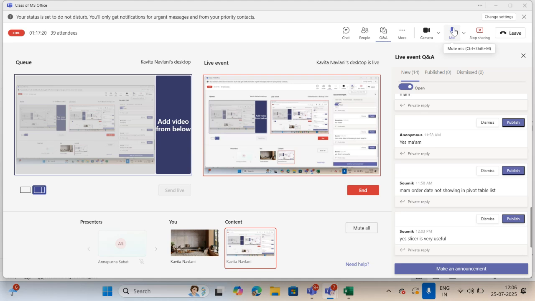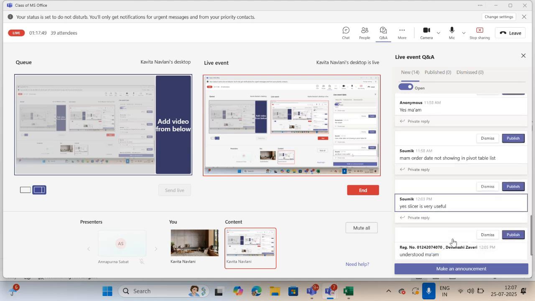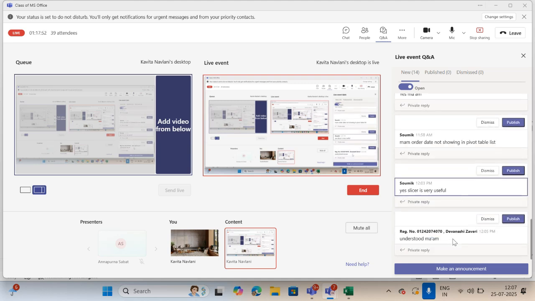You check this, Soumik. Just check it. Soumik, have you found the order date?